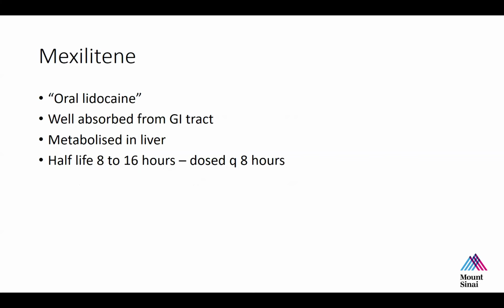Okay. Mexiletine, we sometimes think about it almost as if it's like oral lidocaine because it's in the same class and it has a similar mechanism for efficacy. It is very well absorbed from the GI tract. Again, like lidocaine, it's metabolized in the liver, and it has a half-life of between 8 and 16 hours. And so, for that reason, it's dosed in a Q8-hour manner. So it's a little bit of an awkward medicine to take because it has to be 3 times a day.